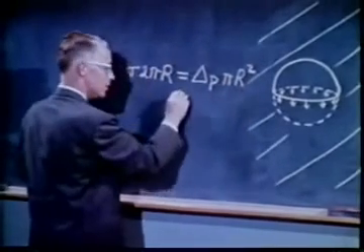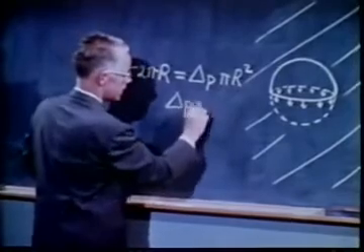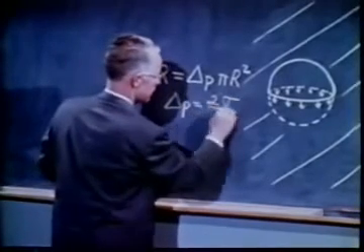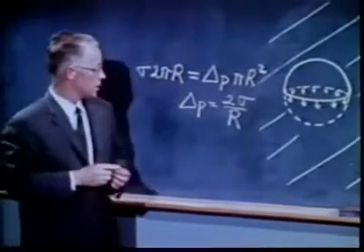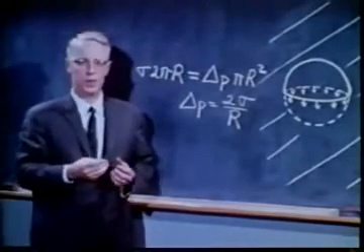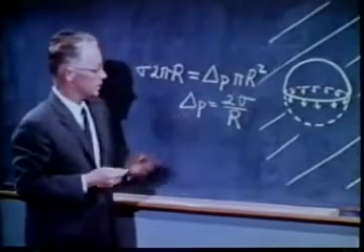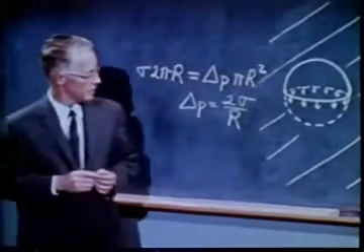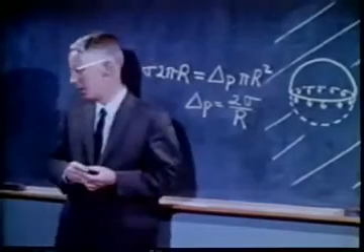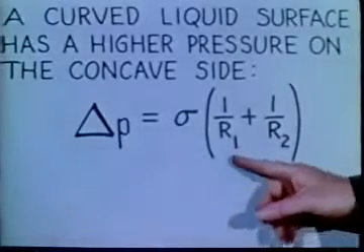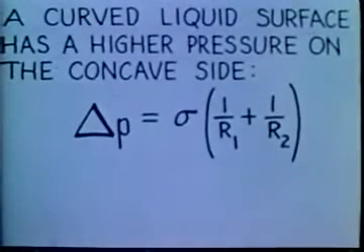This simplifies to the pressure difference equaling twice the surface tension divided by the radius of the bubble. A soap bubble, because it has both an inner and an outer surface, would have a pressure difference twice as large. The spherical case is a special case of the more general equation that involves the two radii of curvature necessary to specify curvature of a surface. A spherical bubble has these two radii equal.